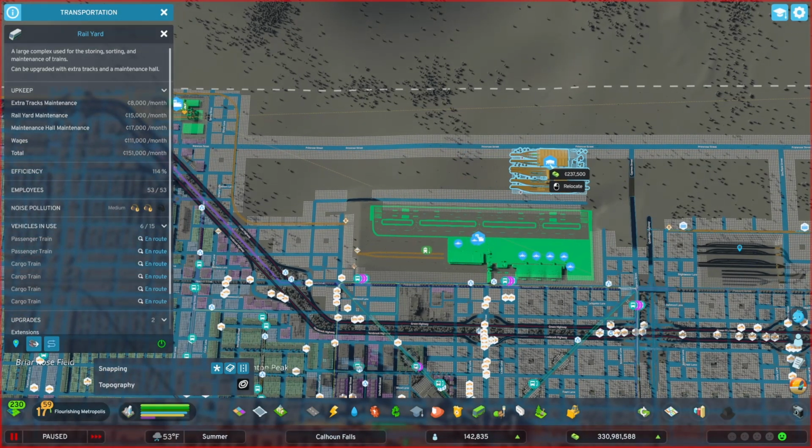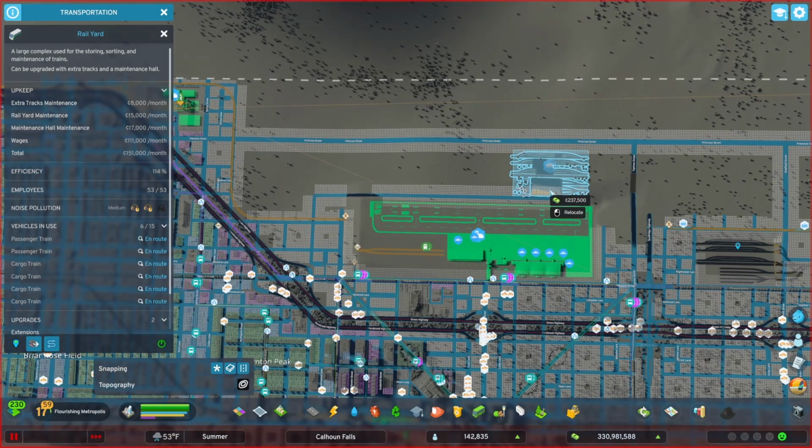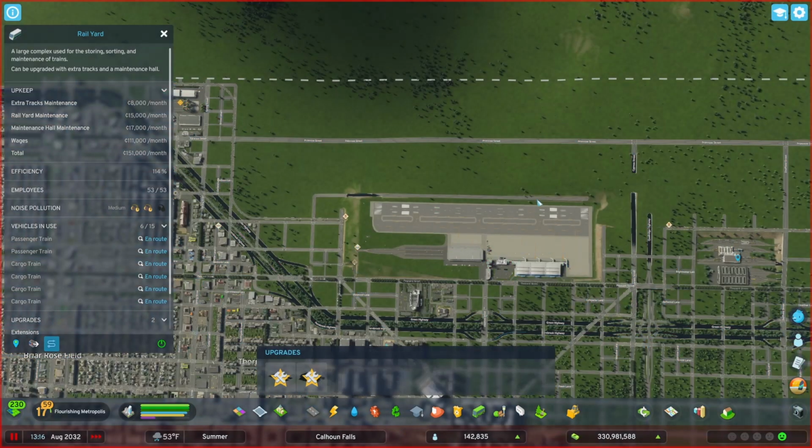So, anyway, I will stop contemplating and I will do some things with this area. I think it would actually be a pretty good spot for our rail yard if we wanted to move that. So I might go ahead and do that. Anyway, so I'll make some of these changes and I'll be right back.